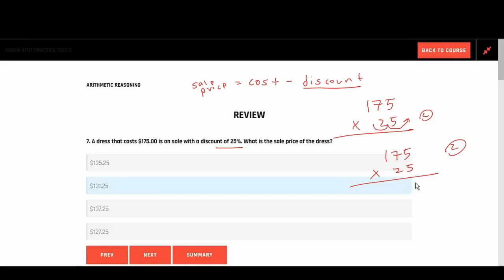5 times 5 is 25, carry the 2. 7 times 5 is 35, plus 2 is 37. Carry the 3. 5 times 1 is 5, plus 3 is 8.